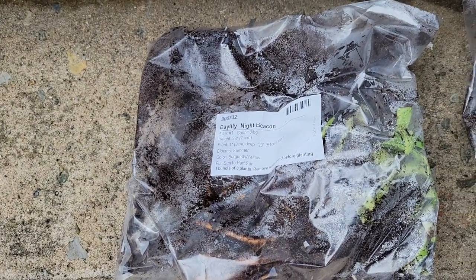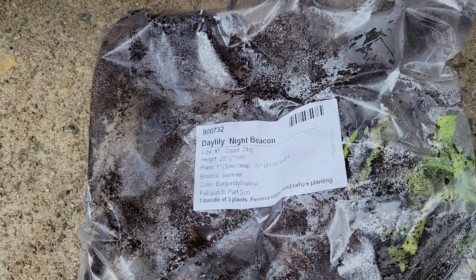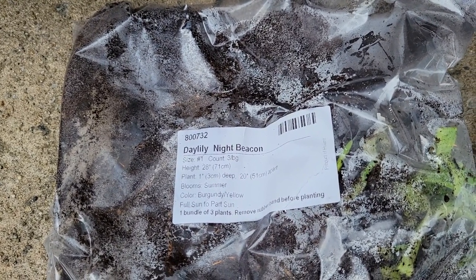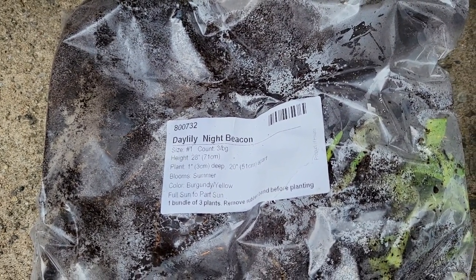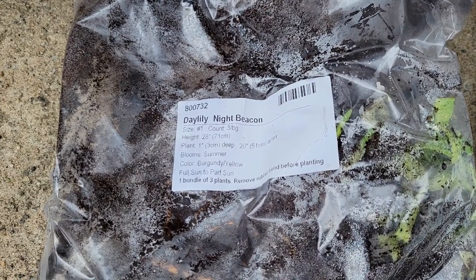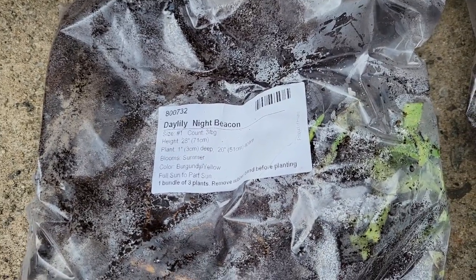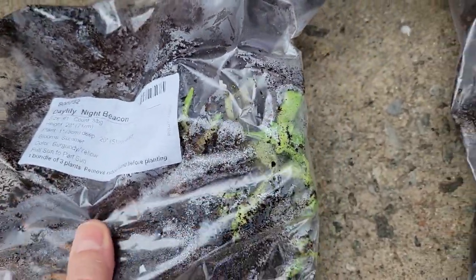Okay, so this is what the packaging looks like. This is the daylily Night Beacon. I need to plant these just 1 inch deep and 20 inches apart. Now my daylilies, I usually divide them every 4 years. You can divide them every 3 years if you want, but I usually wait every 4 years. You can see it's already starting to green up in the bag here, so I'll be planting that today.